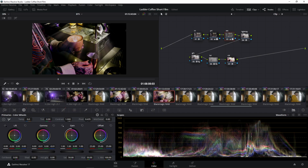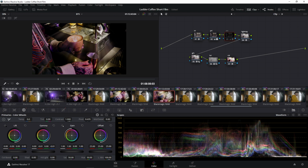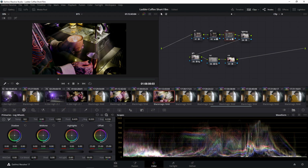So from this right here, I would say everything looks very purple, very magenta. Obviously we have that purple tube light causing a lot of that. But to me, his skin, like his fingers, just look really weird, right? The color just doesn't look right. So I just like to get in there, add some green, whatever looks good to you, whatever fits the feel and the vibe. But this is just a little sneak peek of how we color graded.